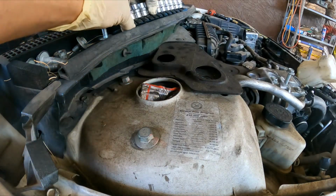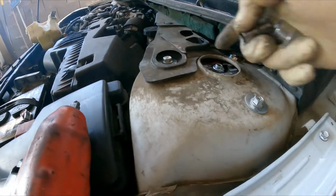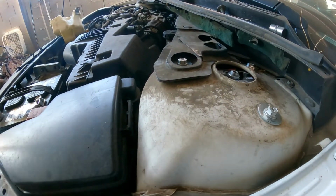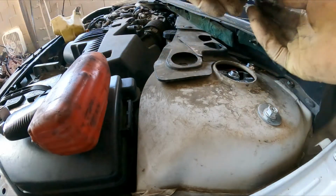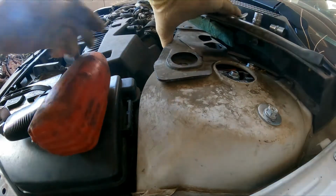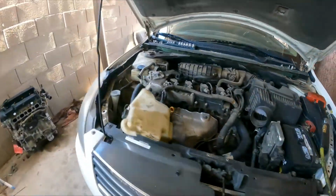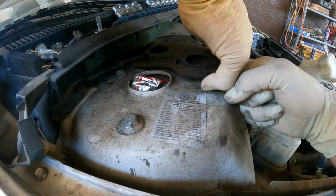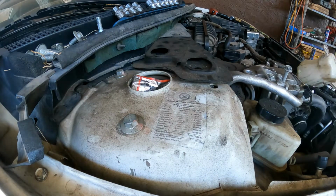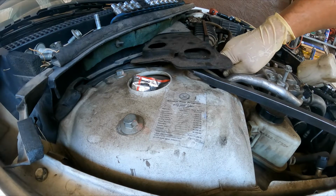On the other side, there are two different sizes. One is a 12 millimeter and this is 13, so that's why I'm switching sockets. Okay, I don't think this is working. Oh yeah, it's going to allow me to lift it to remove this bolt right here.